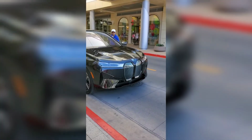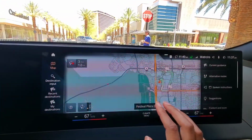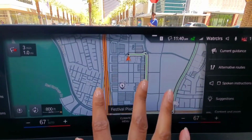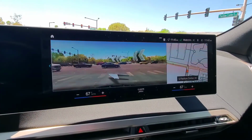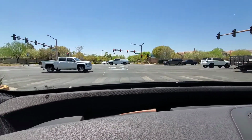I think she's ready to go in the iX. Yes. Okay, so this is my route. I am right here. Look at that. It does smart overlays while you're driving. Can you see that on the road right here?